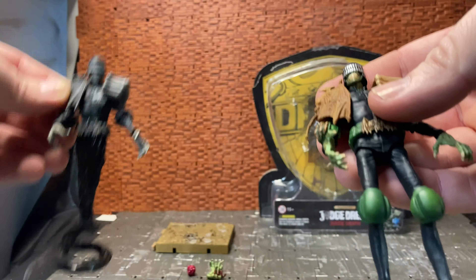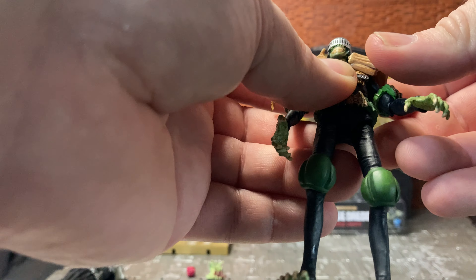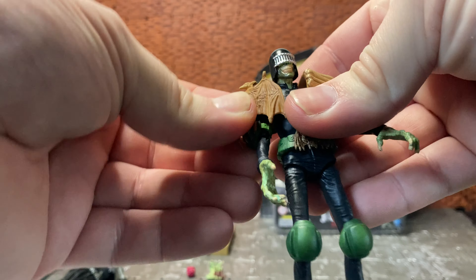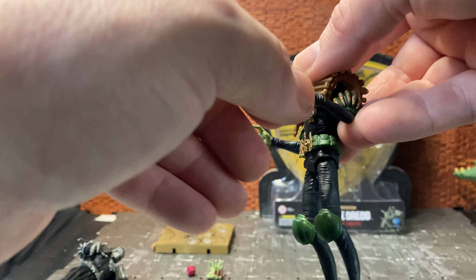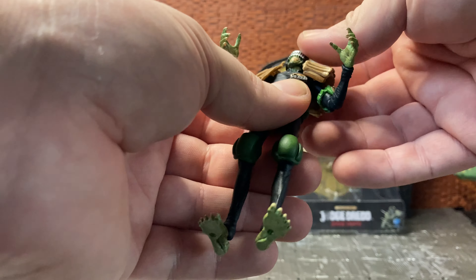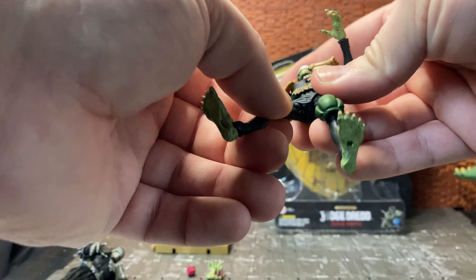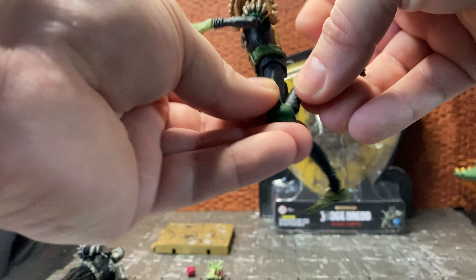Death himself is quite nicely detailed. I have reviewed a Judge Death figure before — the comic black-and-white version — and the teeth on the comic version look a bit more defined than the paint job on this painted version, though it could just be how it came out in the factory. The head is on a ball joint. The main difference between the two figures is the shoulders: this one has his shoulder pad attached to his actual shoulder and can move slightly for articulation, and the pterodactyl shoulder pad on his right arm similarly hinges, though it does hinder movement.